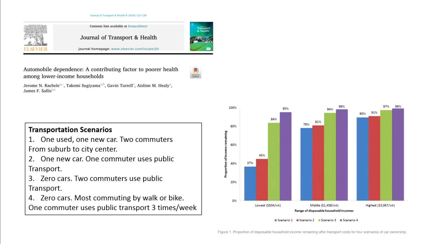Look at the low income. If you have 1 or 2 cars, you've got 1/3 or about 1/2 of your income going into that, just to get to work. You're spending half of your income just getting to work. Whereas if you can take public transit, or if you could bike or walk to where you needed to go, your standard of living would be much better. So anyway, I think that's food for thought here about different ways of looking at things.